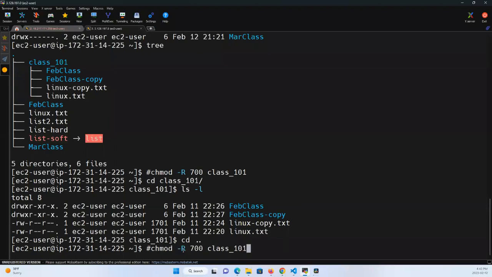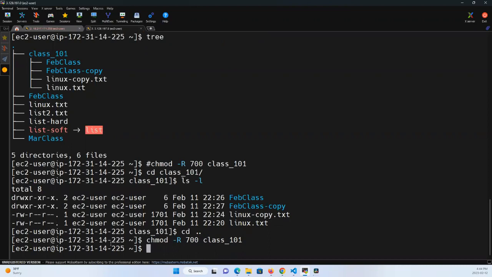Now, remember that command that we didn't run? Now we want to run that command. I'll come here and remove the hash. So you can see what the permissions are looking like right now. If I run this now, I'm running it recursively so that every other content of the directory is also affected by this change. Now that I've done that, I want to go back to where I was coming from. If I do cd dot dot, it's going to take me a step up, but I want to go to the directory I'm coming from. I run cd dash.